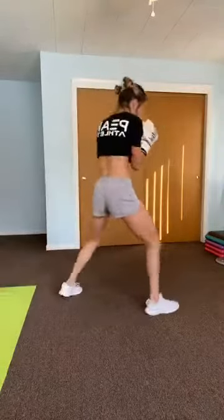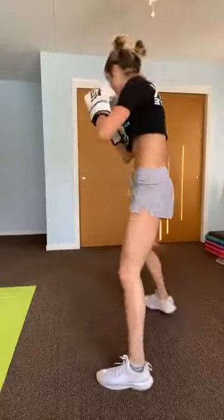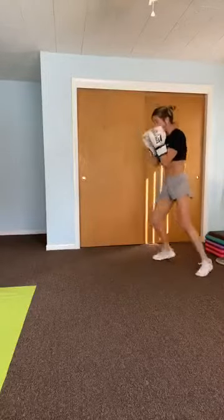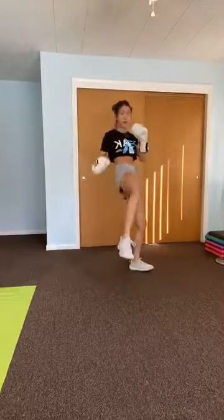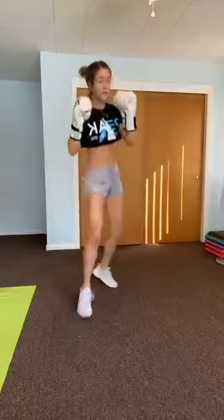Nice job, guys. 1 minute left. Jog. Here we go. You guys got 15 left. We'll be down for squats here. We're modifying these guys as well. Good, last 10.